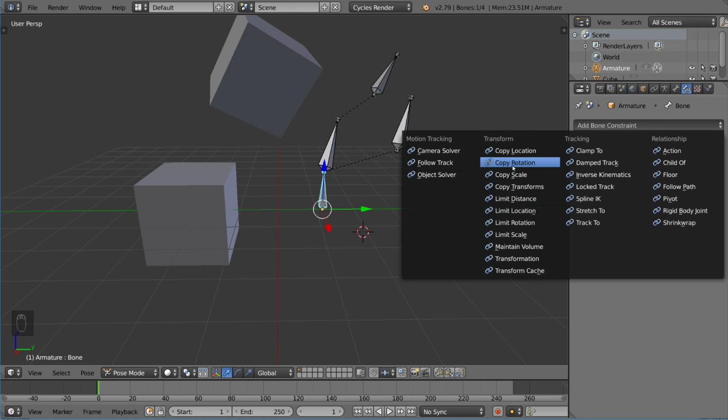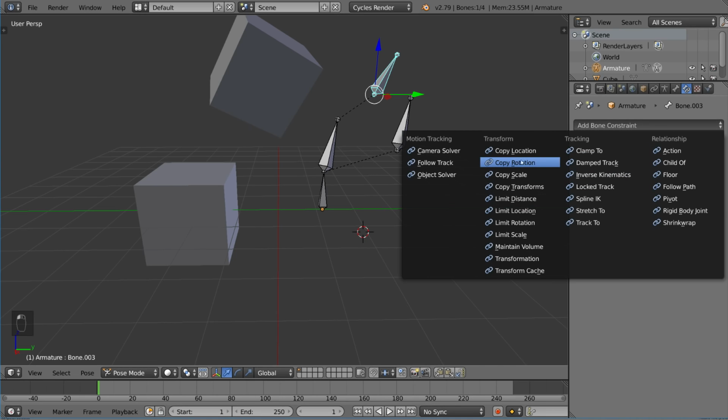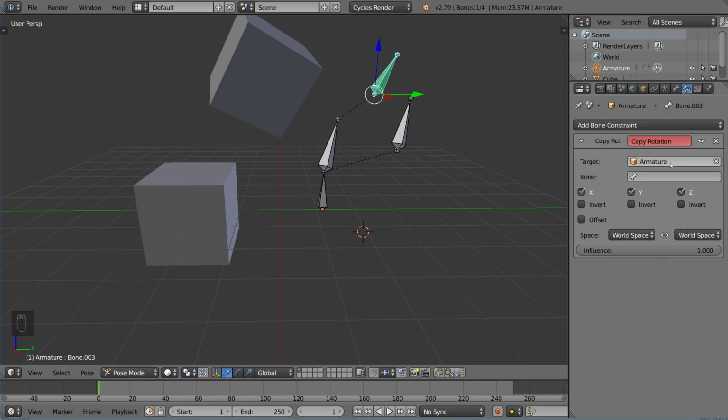And you can actually use a copy rotation, for example. I'm not going to use it on the parent because that'll cause some weird problems. But I can actually take this guy. I talked about the rotation one also making sense. Well, it's very intuitive. I just use copy rotation. I'm going to use this eyedropper tool and select this bone. But you'll notice it doesn't select the bone itself. It actually selects the armature as an object because it's only looking for an object first. And then you select the bone.